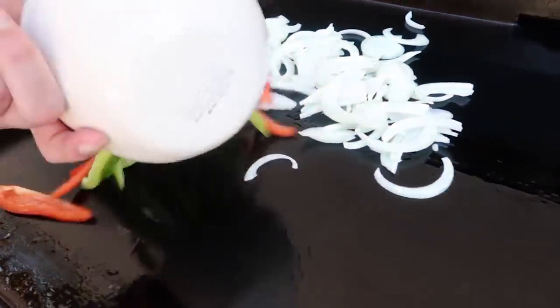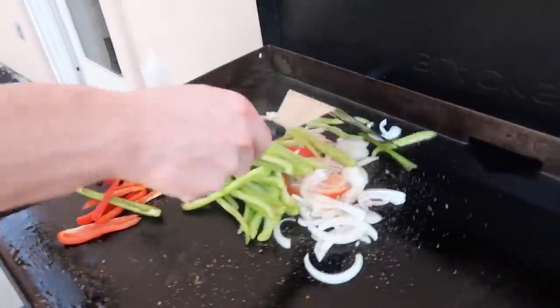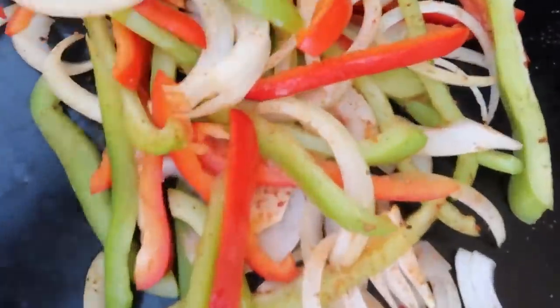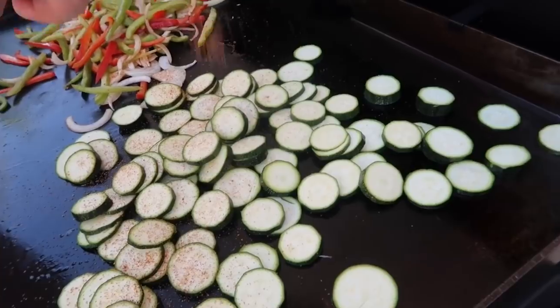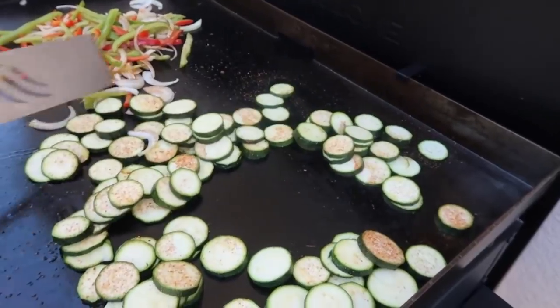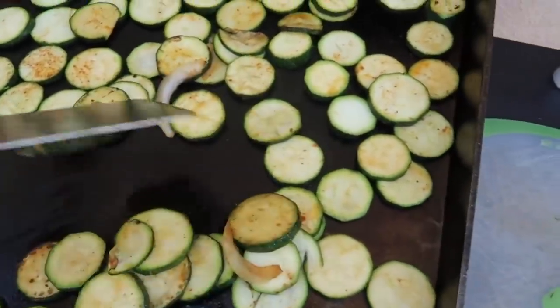I'm putting a little bit of olive oil on it, spreading it around so we can get ready to cook the food. First we're gonna add the onions and the peppers. You can cook them just like this with some salt and pepper, but I have this brown sugar steak rub that I'm gonna add onto it just to give it a little bit of kick. I wish you guys could smell this right now — I love the smell of cooked peppers. Then on the other side of the grill, I'm just gonna start cooking my zucchini with a little bit of seasoning. I'm adding a little bit more olive oil on top of the zucchini and stirring and mixing until it's cooked all the way through. Because I have a lot of zucchini, I'm stirring and mixing quite often so one side doesn't burn.